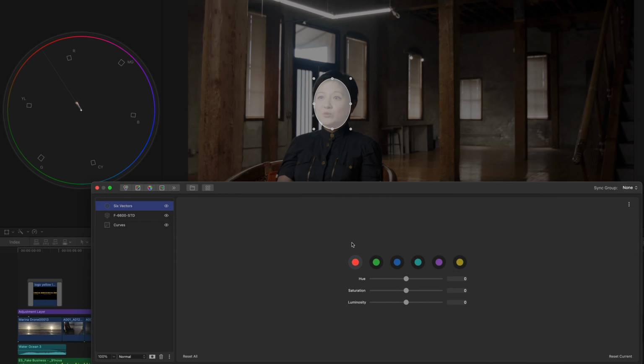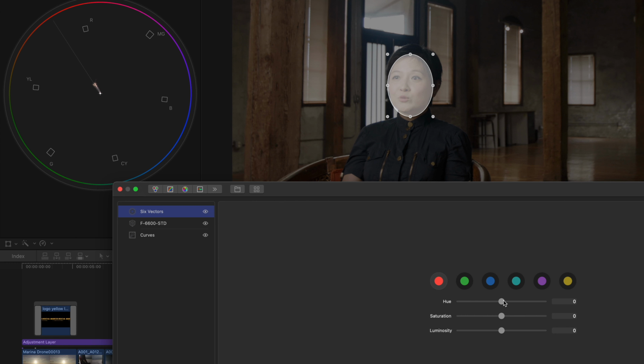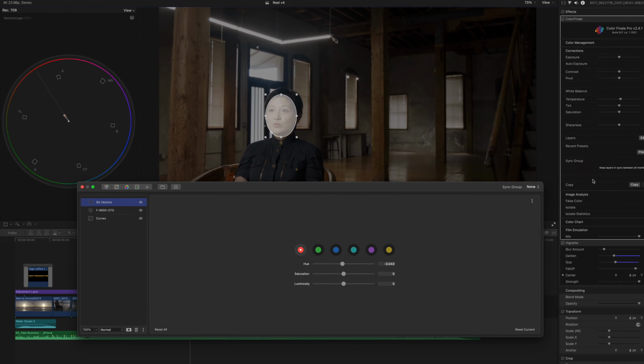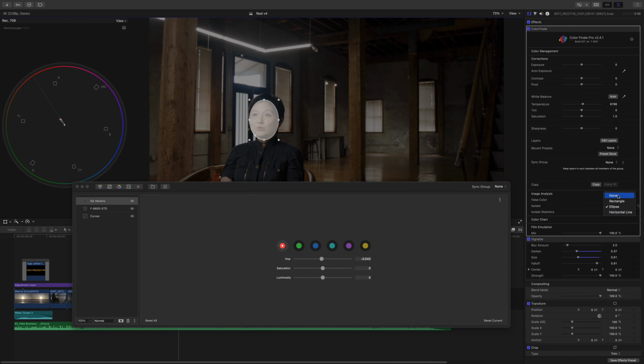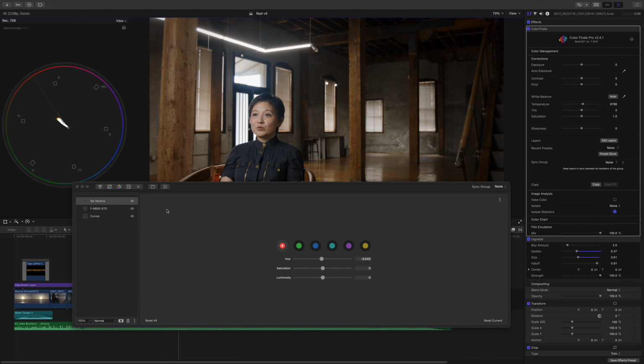Sometimes I do it with the vectors. I might shift the hue ever so slightly to the left or the right, depending on what's needed. It's pretty much on the skin tone line. I probably wouldn't touch this much. Doesn't quite need it. And then, looks good. I can always add contrast to it as well if I needed to, or decrease the luminosity that affects the skin. I can just tweak it here with vectors.